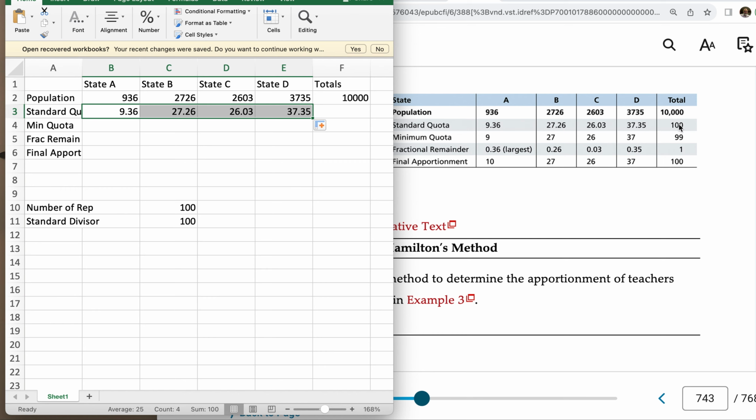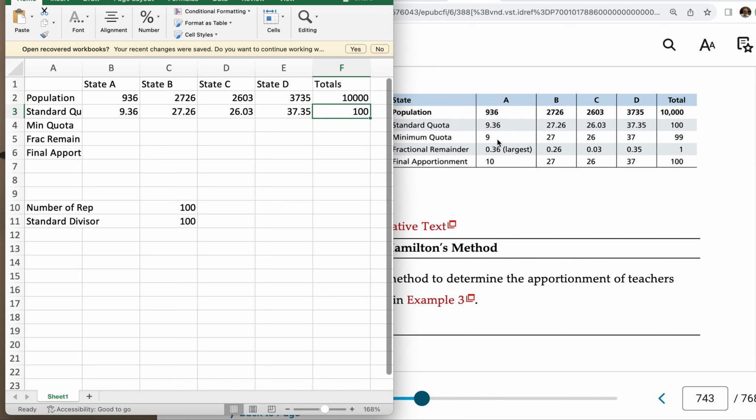And how did they get this 100? They found the sum of these four boxes. They totaled those. Well, that's what this was, except I want it to be the next row down. So if I pull it down, it'll just do it for the next row. You notice now it's doing B3, row 3, to E3, row 3, whereas this one was in row 2. So pulling it down, it just did the same thing, but in the next row. Okay?